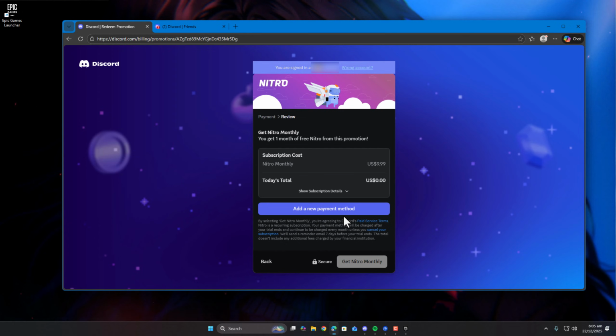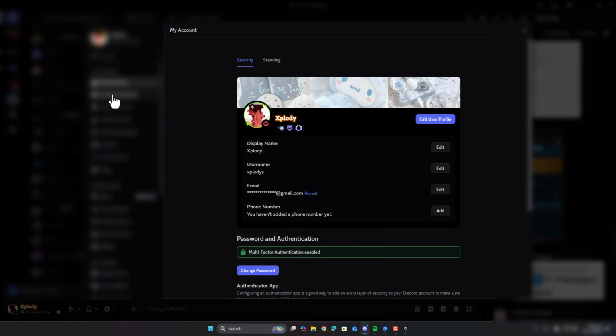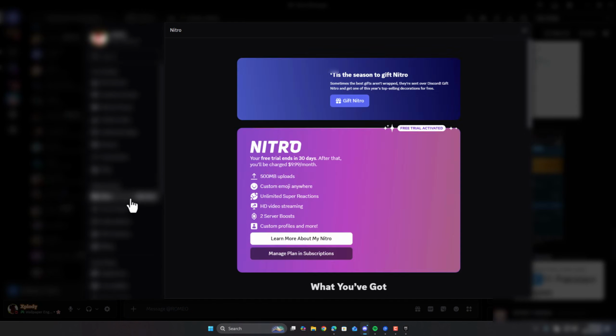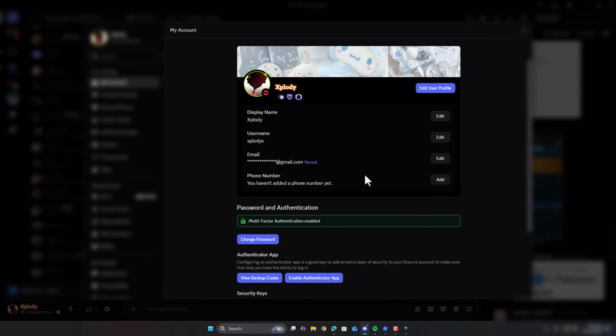For claiming this gift, you just need to have at least $1 or $2 available, I guess, but nothing will be deducted. And one important thing, after claiming the Nitro, don't forget to remove your debit card or bank account from Discord. It won't remove your Nitro at all. It's just to make sure your money doesn't get charged later once the Nitro gift expires, which usually happens if people forget. And that's it.